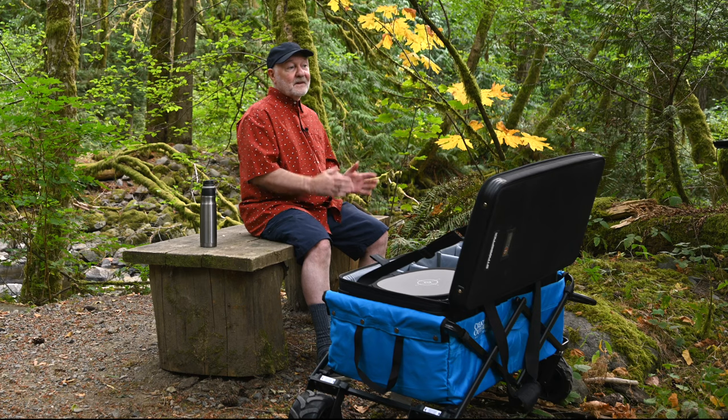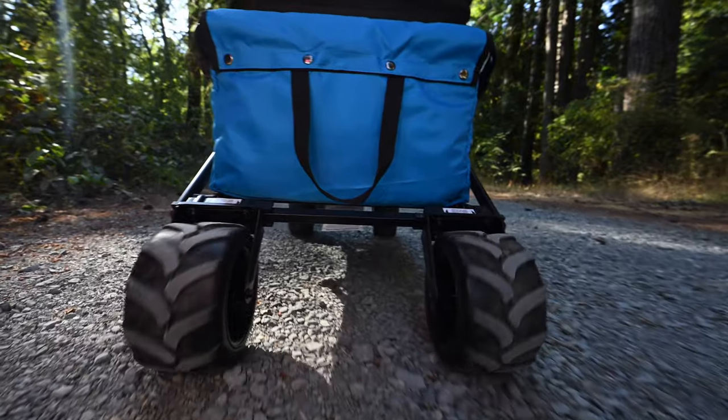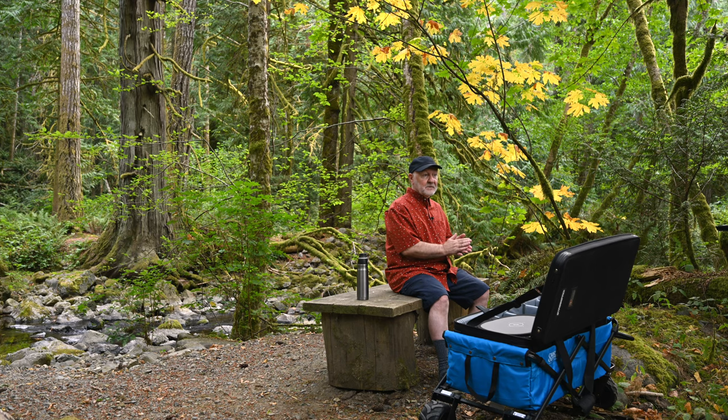A couple of weeks ago I was shopping for some cheap sunglasses after my recent eye surgery when I stumbled on this all-terrain cart from Creative Outdoor Distribution on sale for half price of the original retail of $220 Canadian. So we grabbed it. Now the question was, would it fit the roller bag? There wasn't a demo model of the cart on the floor, just the boxed sale item, and I couldn't remember the outside dimensions of the bag.